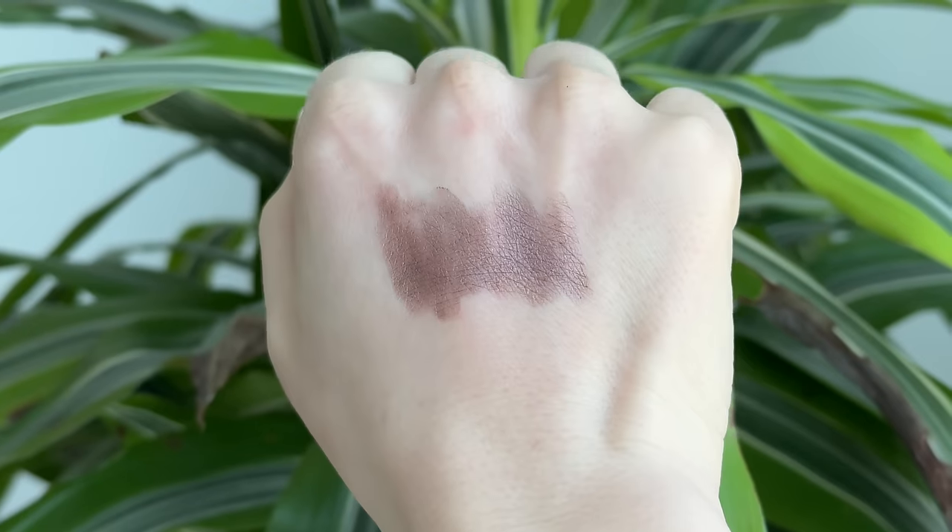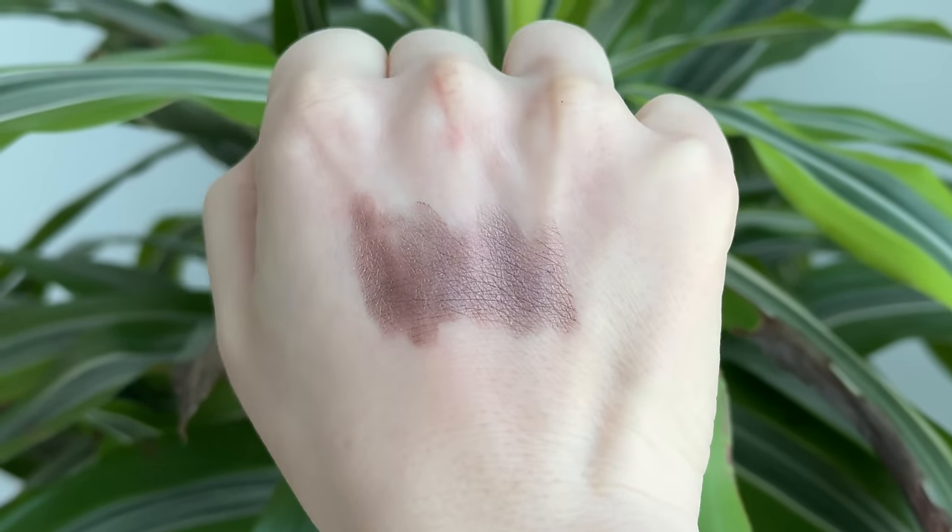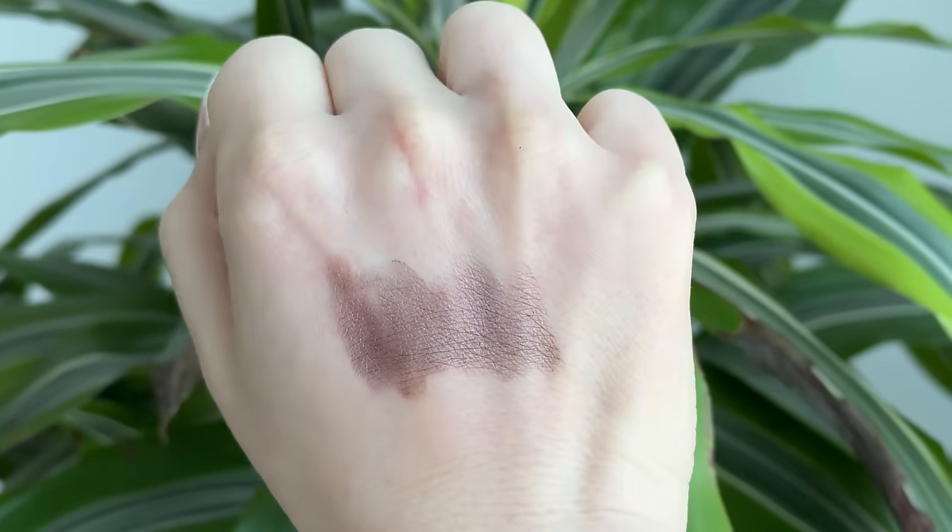You're now going into the third shade, which is Shroom. Quick note from editing: I do apologize for the echoiness in this next clip — something happened to my mic, so for the next minute or so it's going to be a little echoey. Bear with me, because this shade is absolutely gorgeous. This is a beautiful brown, a beautiful neutral for cool tone lovers — it's going to be shimmery with a silvery shimmer, as opposed to the Ballet shade which had a gold shimmer.